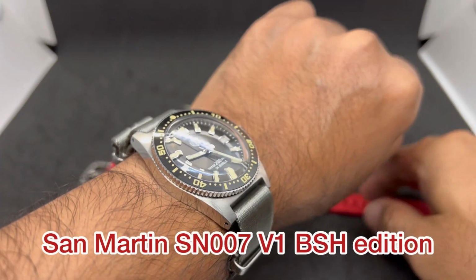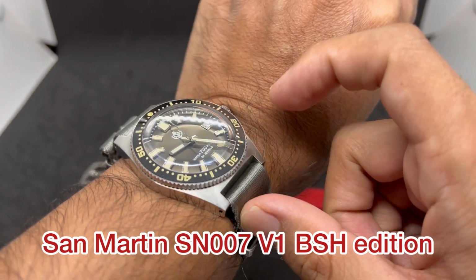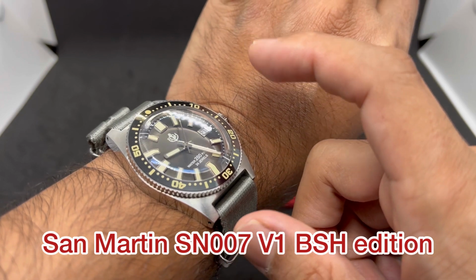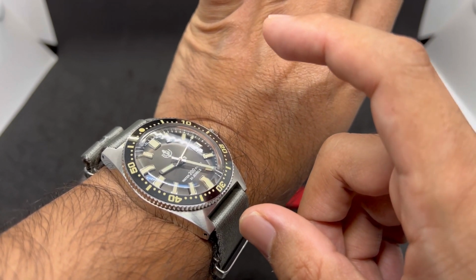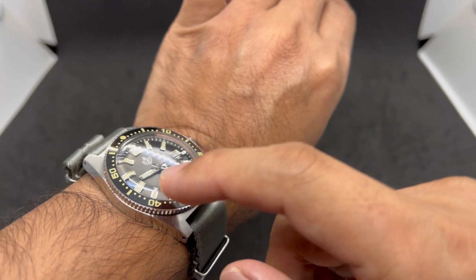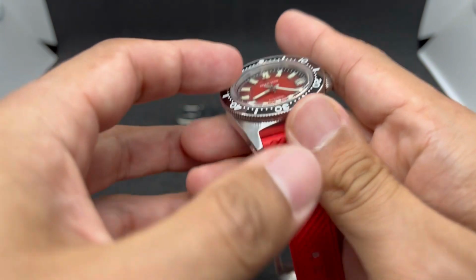Today I am wearing my Saint Martin 62 Mars homage, and this is, I think, the one that starts it all. Ever since this watch came out, there are so many brands producing 62 Mars homages. But of course, if you would like to see me compare the Saint Martin versus the Seestern, please do let me know in the comment section below.